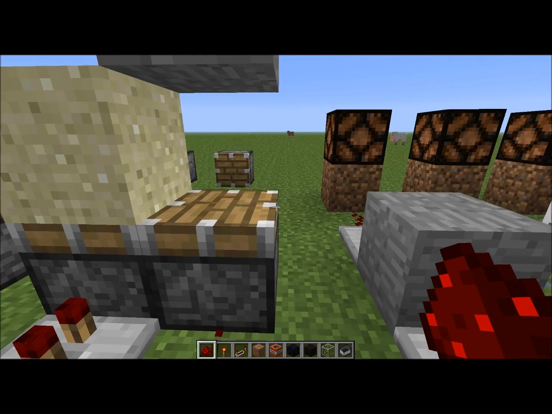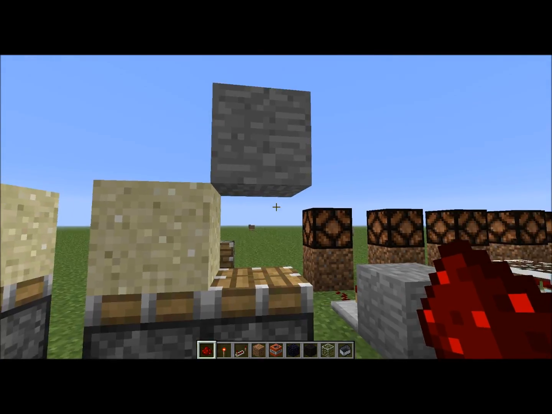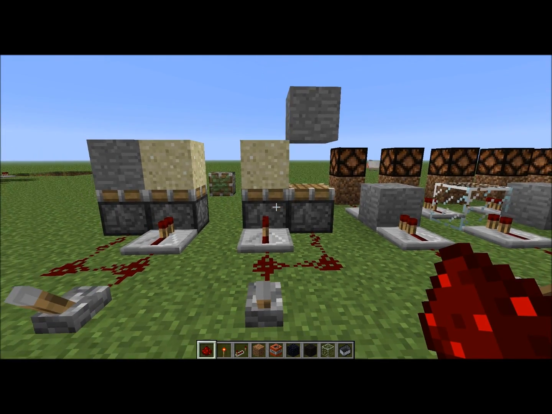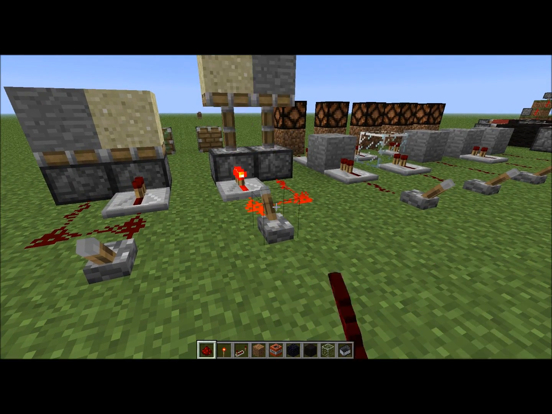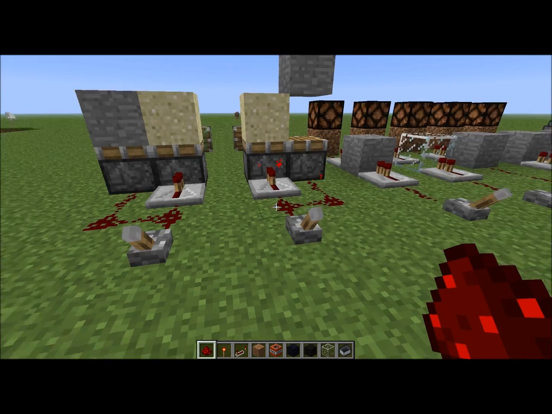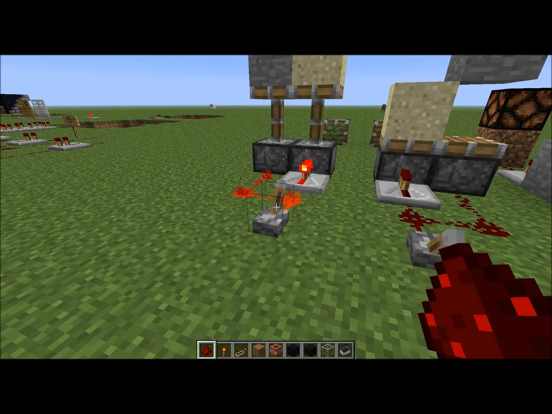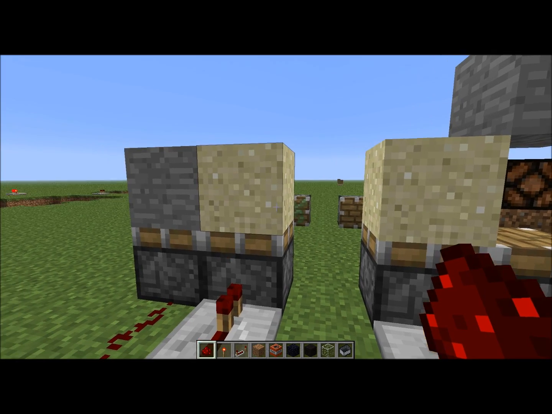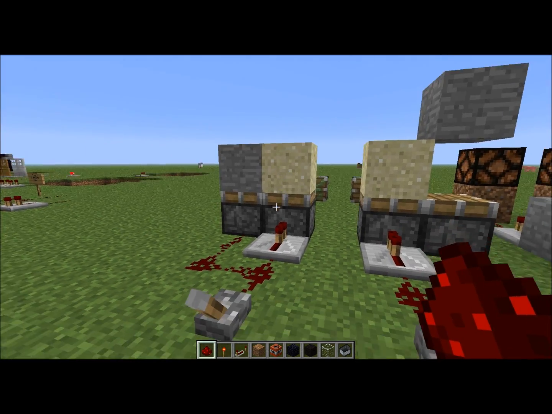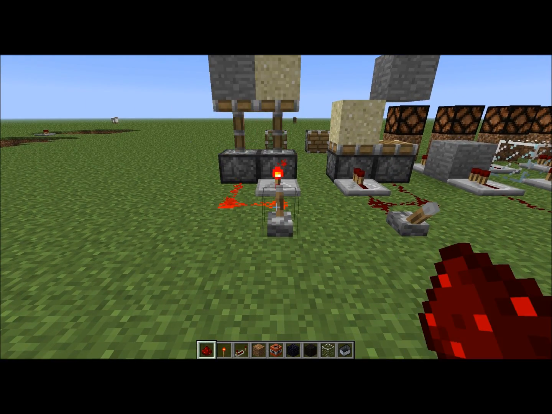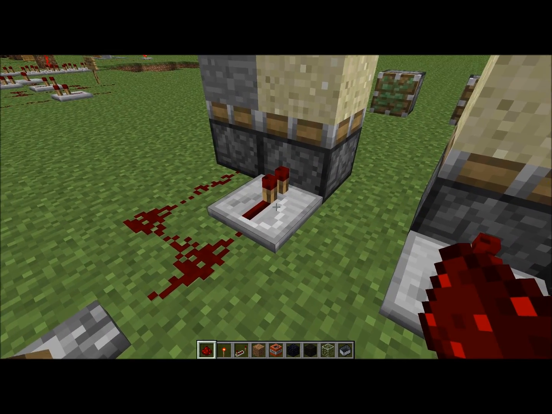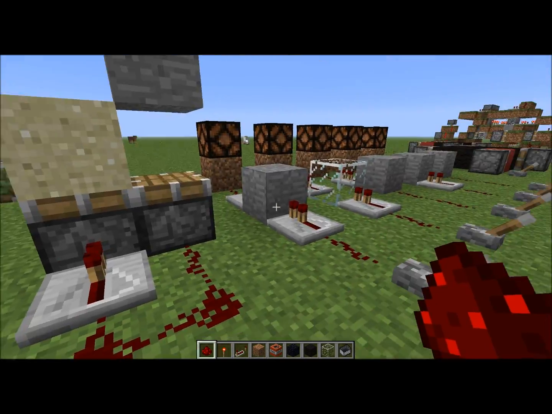The non-sticky pistons will push a block up, or to the side, or down, but it will not pull it back. Sand is affected by gravity, so it falls back down. In this scenario, the sand still gets pulled back down because this is a sticky piston. Despite it being affected by gravity, it's still pulled back down. Also, you should note that the repeater causes a slight delay.